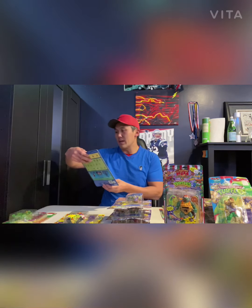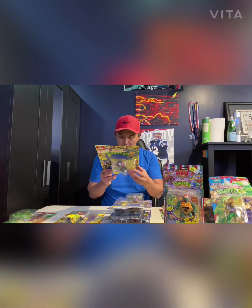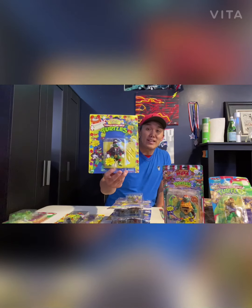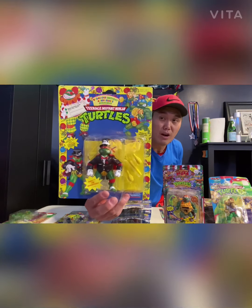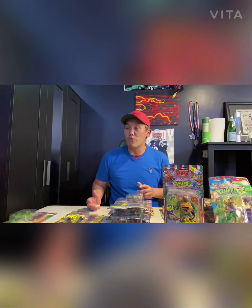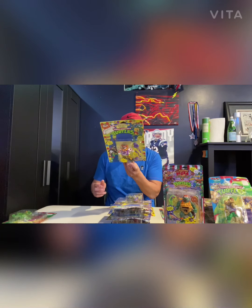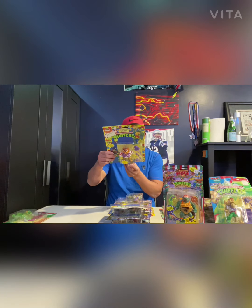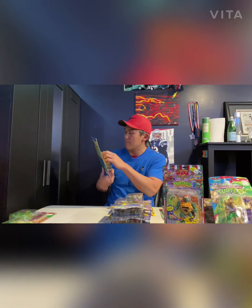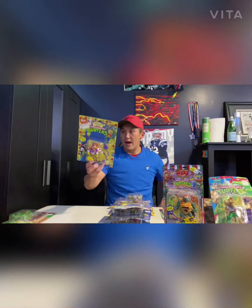Next up are two Birthday Turtles — this is actually pretty big and nice. All of these are Playmates Toys, by the way, which I think is the best. This one is from 1989 — a year earlier than some of the others, like the sophomore year of the toy line. Mint on card. Then we've got Clown Crazy Clowning Mike — also from 1989. Back then you could actually write the name of who you're giving it to on the card, but fortunately this one is still mint. The plastic looks perfect — what a beauty.